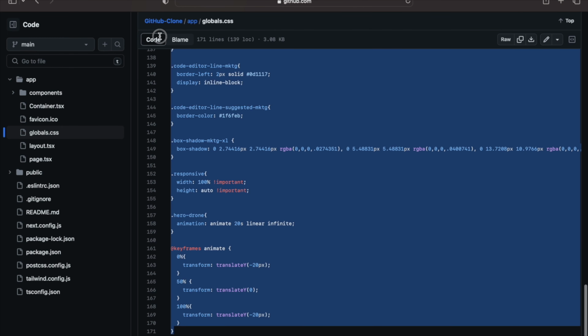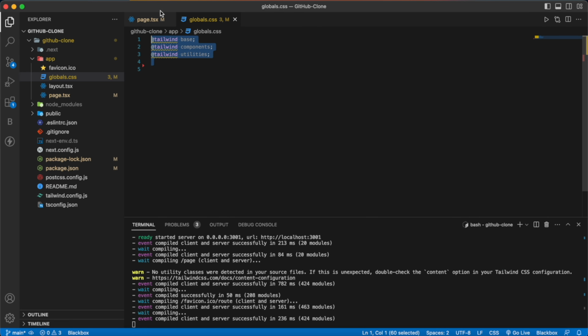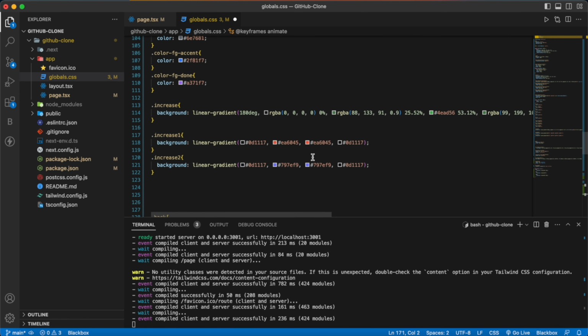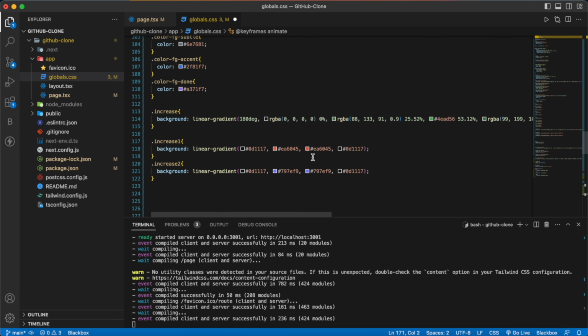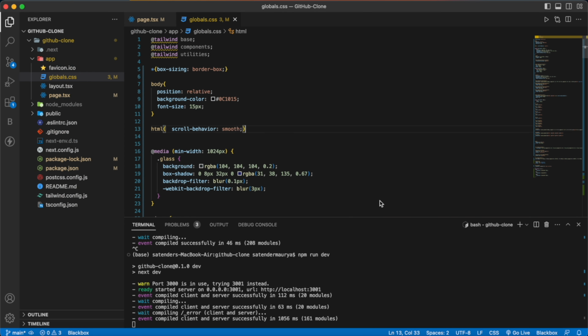So copy from here and then paste it. So this is all the extra CSS that we are required. Other than that, we are going to use Tailwind CSS for our styling. Now save it and let's go back to our browser. And as you can see that our background has changed. And with that, our project setup is complete.